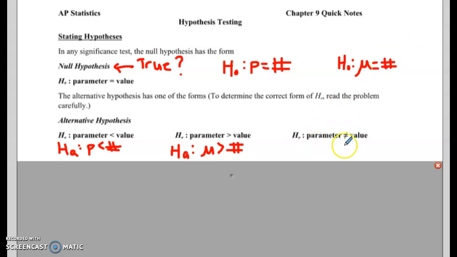And then finally, they could say the word different. This is almost 100% of the time you'll see the word different if it's an unequal to. Or what's the probability it's different than what it's known to be? And then your alternative, you would use an unequal to. We'll go back to proportions. What's the alternative here is the proportion's actually not equal to what it's known to be in the null.